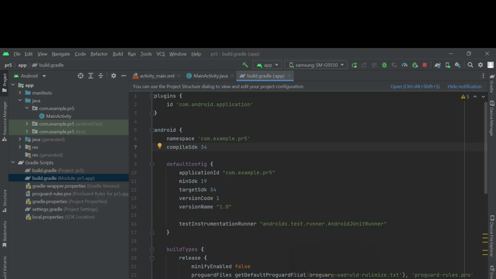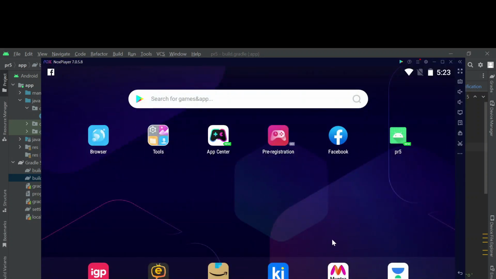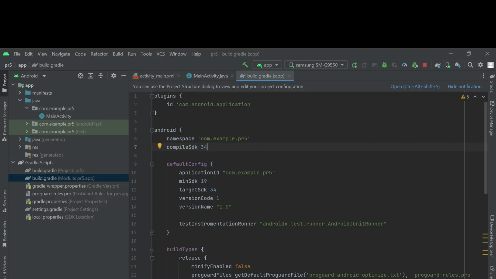I am using an external device called Knox so that I can view my data very much clear and concise. This is the tabbed version of it. You can get the mobile version as well. So I'm using Knox as an external device to run my Android practicals out over there.